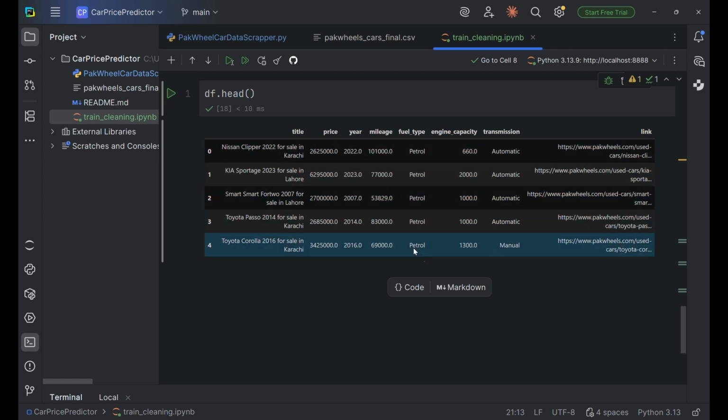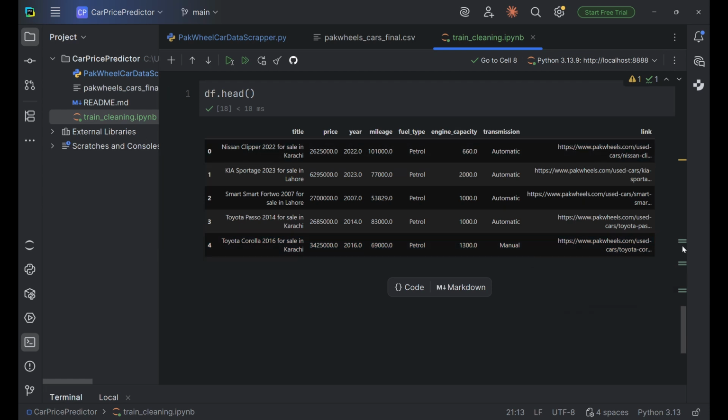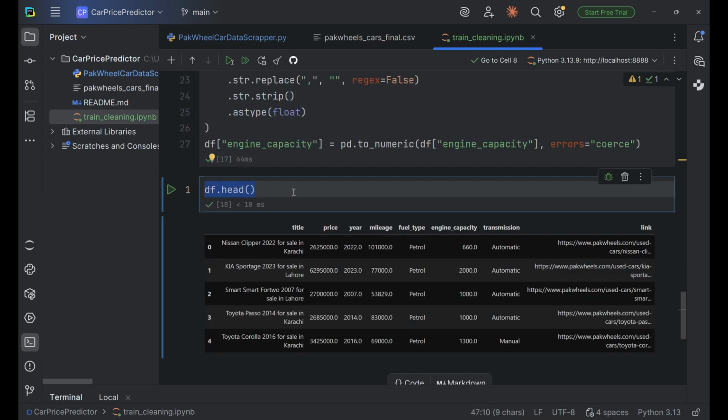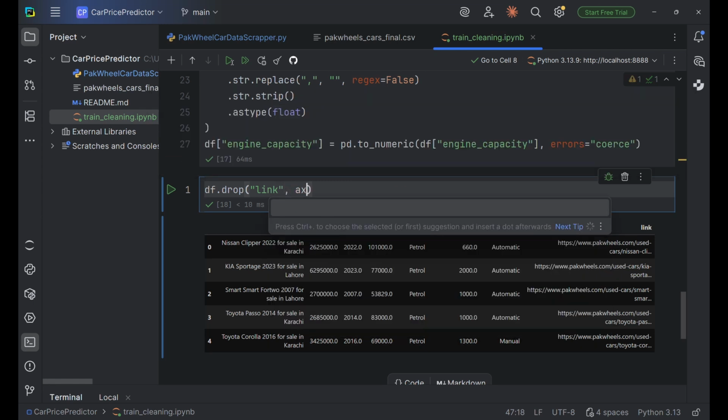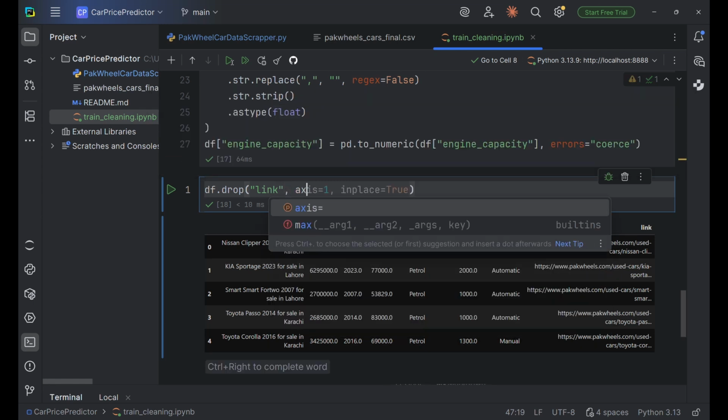Now what we have to do is get rid of this link column. We don't need it. And then we will deal with the title. Okay, so let's drop the link column first. To drop it, it's very simple: df.drop. Inside we first write the name of the column, then axis equals 1 because we are going to drop the column.